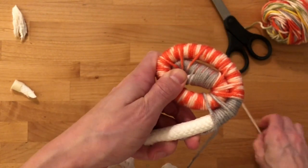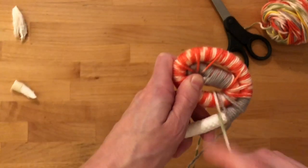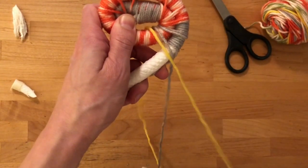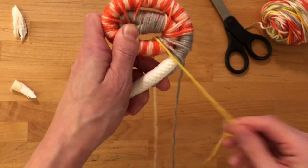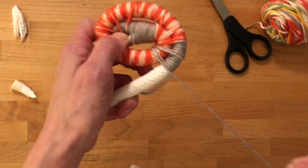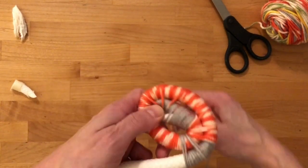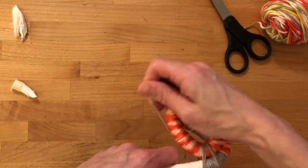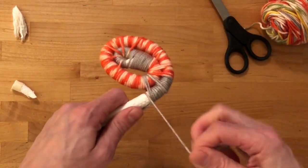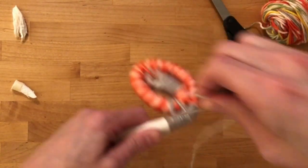Notice as I come around that I'm not going back through the middle but I'm going just through the coil right in front of the one where I'm at, and you're going to continue to do that. Mine looks a little funky because I wasn't doing the 2 and 10 pattern to begin with, but I've discovered that it looks good — and especially with the half inch core material, you really need the 2 to hold it tight enough.